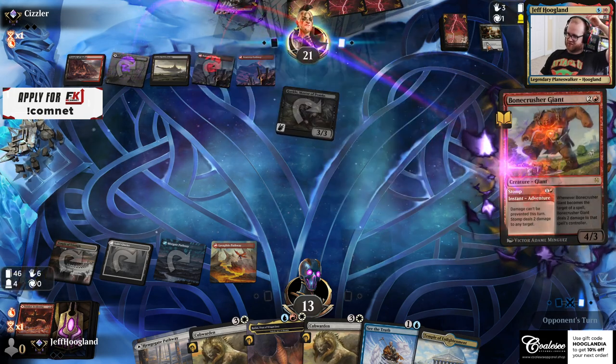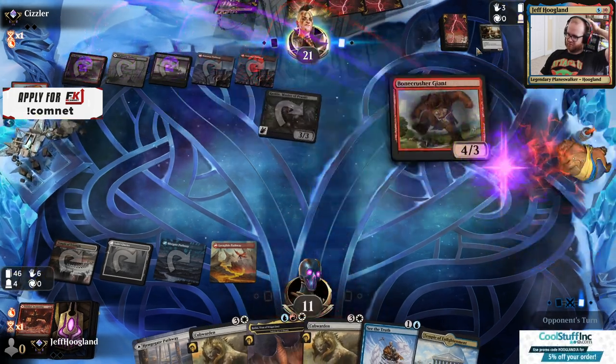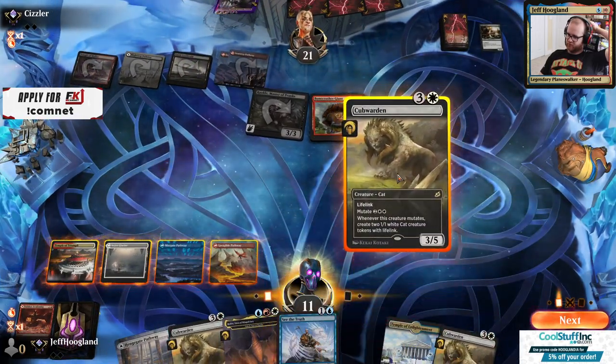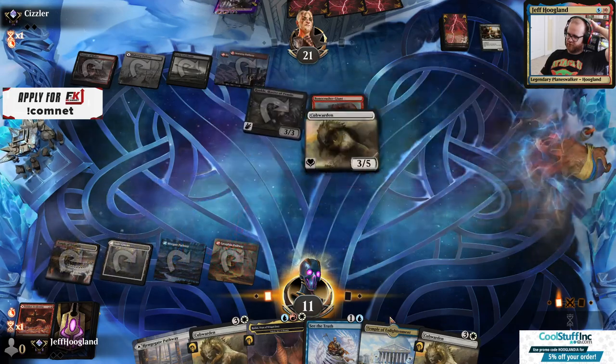Really surprised it didn't make us discard to, what's it called? Fill their graveyard for Rank, or for Kraxa.